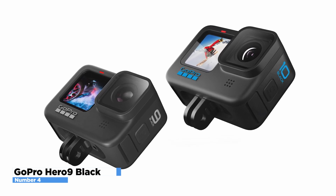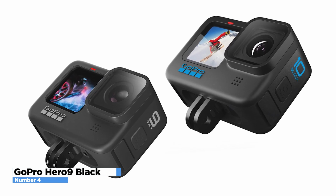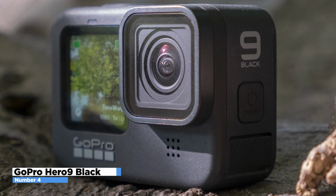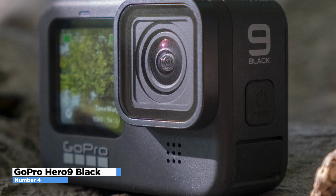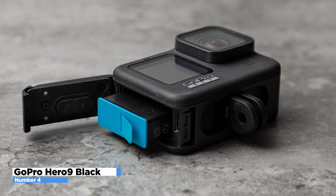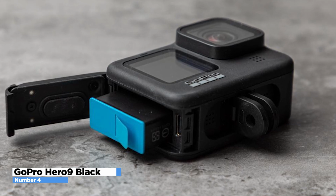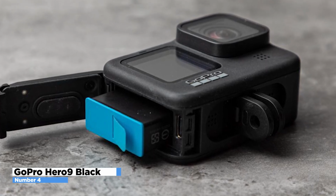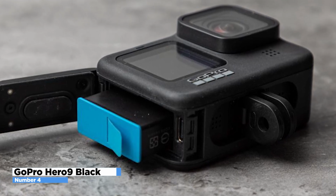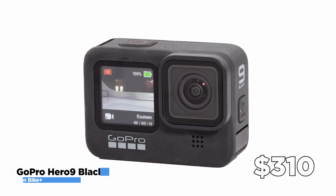These include the opportunity to shoot 5K video footage, which we noticed has outstanding detail thanks to the new 23 megapixel sensor. You can also get a useful front-facing color display as well as the alternative Hyper Smooth Boost, which is nice to have and makes the stabilization great in all shooting modes. The Hero 9 is also incredibly versatile. Kudos to its power tools, which also include scheduled captures, setting a time for it to begin recording, as well as hindsight for capturing activity that occurred 15 to 30 seconds before you press the shutter. You can get the GoPro Hero 9 Black for $310 on Amazon.